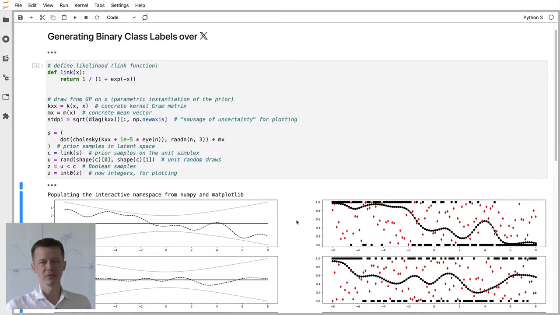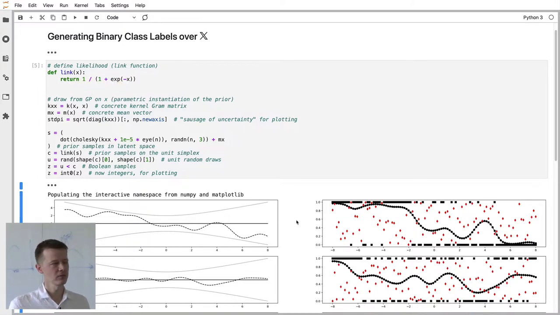So you've seen me do that on various previous lectures, so I'm not going to do it here again. This is all happening among these little dots up here that are grayed out. What I now do additionally is define this link function, which we're going to use to define the likelihood, which is this sigmoid function, the logistic function, which is 1 over 1 plus e to the minus its input.